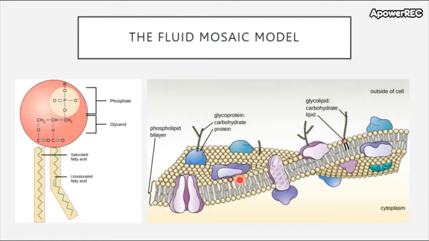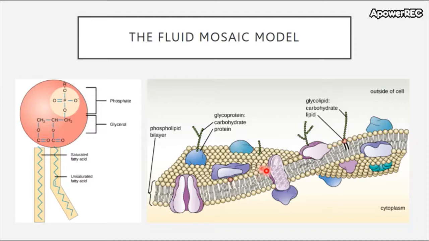It might appear as though these phospholipids are bound to each other, but that actually is not the case. This is what we call the fluid mosaic model. It's like one of those little playgrounds that has a bunch of balls inside — those balls are not attached to each other, they're just closely packed. Each one of these phospholipid molecules can float around in this plane and they're not really bound anywhere. Mosaic refers to the appearance of this membrane, and fluid refers to the fluidity within the plane of the membrane.